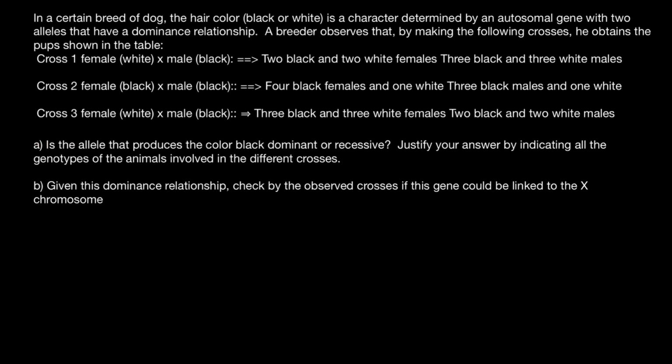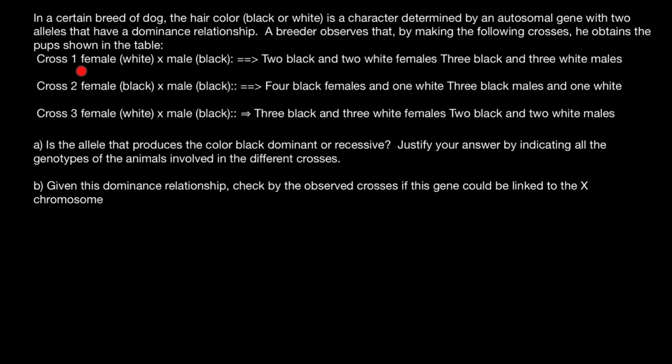Question A: are the alleles that produce the color black dominant or recessive? Justify your answer by indicating all the genotypes of the animals involved in the different crosses. And question B: given this dominance relationship, check by the observed crosses if this gene could be linked to the X chromosome or not. Let me right away answer the second question.